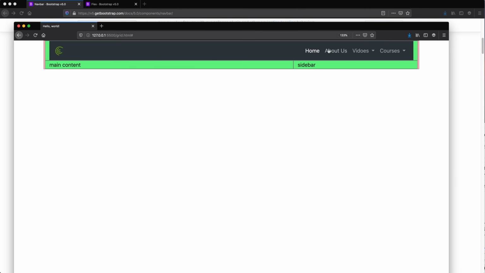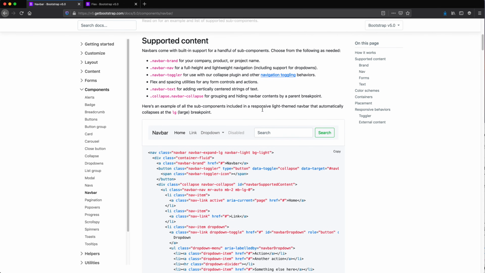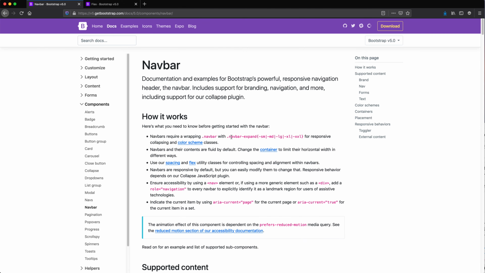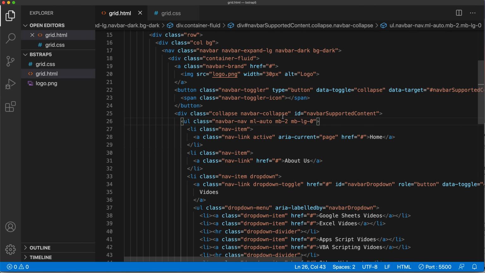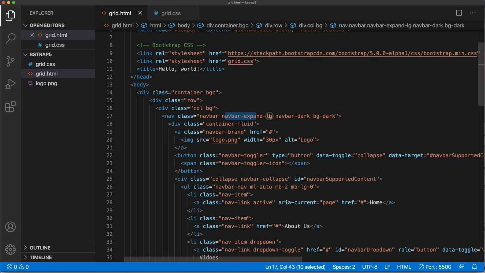Now let's say we want to change when it is collapsing to that mobile view. So for that, if we go back here and I just scroll up a little bit, see, this has this expand and it has that SM, MD, LG, XL. So let's see if there is any assigned right now. So what's the expand at the moment? So if I go back and take a look, see right here, it says to expand on a large device.